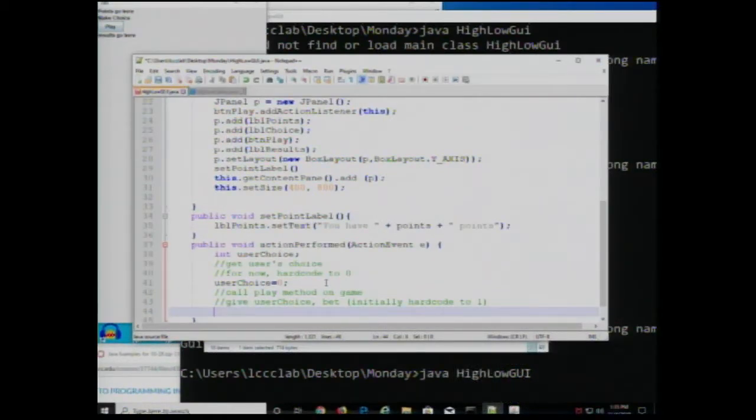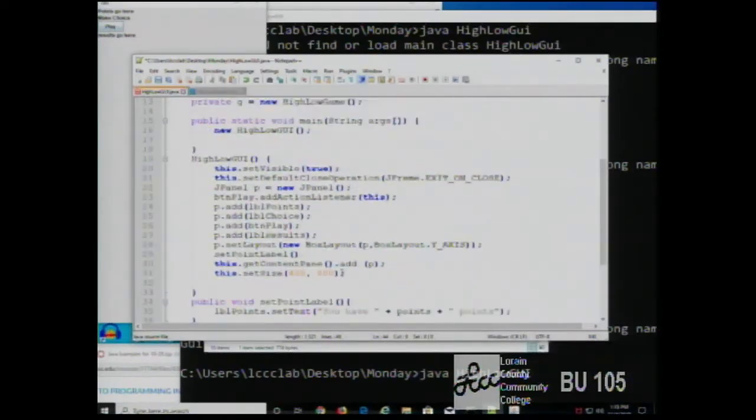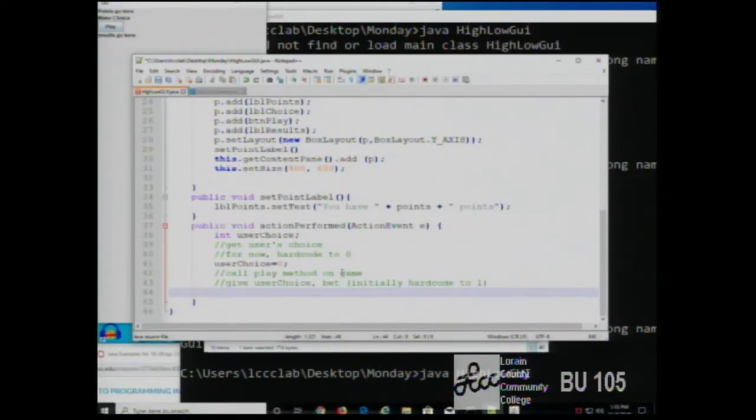How do I call the game's play method? Call method, we always need an object, all right? What object do we want? We want to use a game object. What was the name of the game object? G. Play.